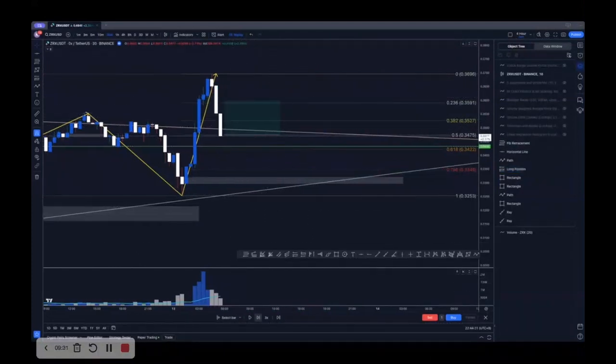Okay, so it hits the 50, exactly 50, and then basically bounces above the trend line. You guys see that? So that means, again, the trend line is still being respected.